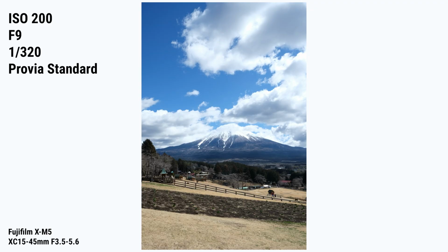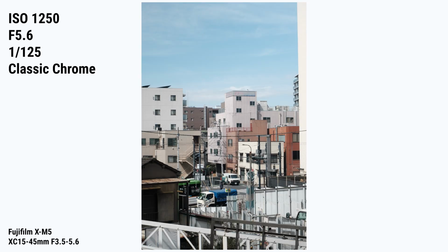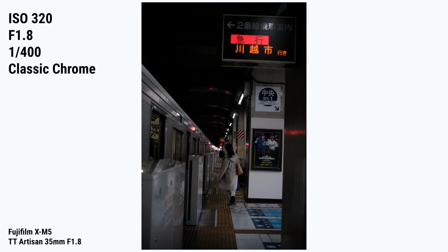But with all that being said, can the most affordable X series camera actually hold up against its more expensive brothers and sisters? Well, personally, I think yes. Even with an outdated sensor, it does come with the X Processor 5, giving it better autofocusing and tracking, which was always a weaker point in the older generation Fujifilm cameras.